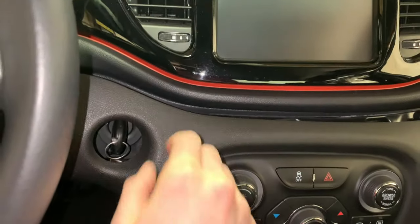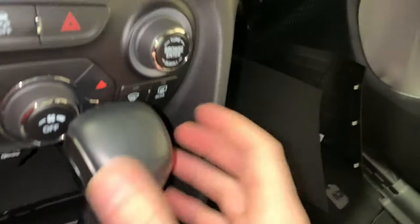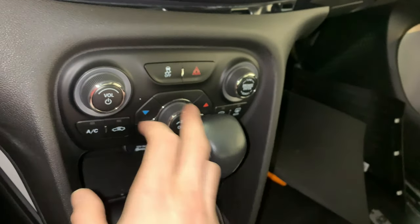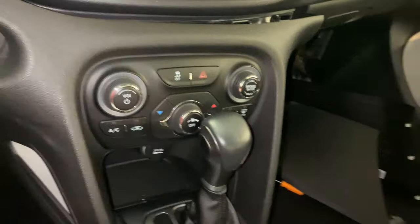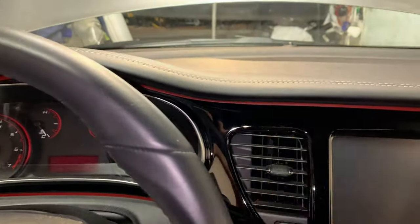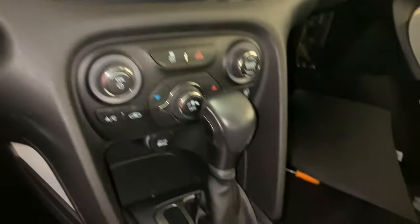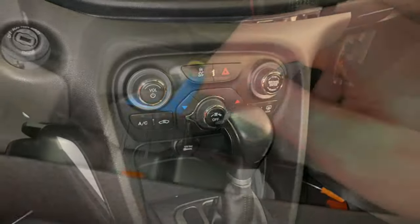I'll just go reconnect the battery, and then we'll be able to move this shifter back, because you can see with it up all the way, it doesn't give enough clearance for this whole large bezel to come out, and I don't want to risk damaging or scratching the shifter or any of the controls here in trying to get it out without moving the shifter back. So we're going to go up and reconnect that battery, and then come back in and move the shifter, and we'll be able to get this piece right out of the way.